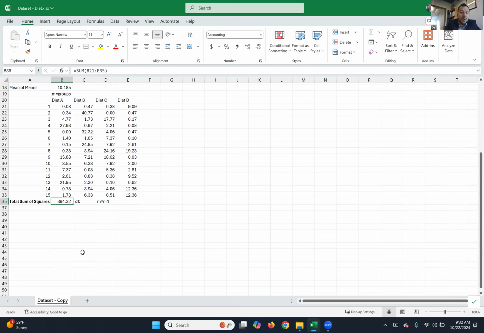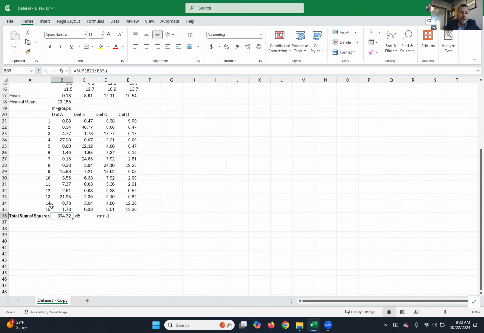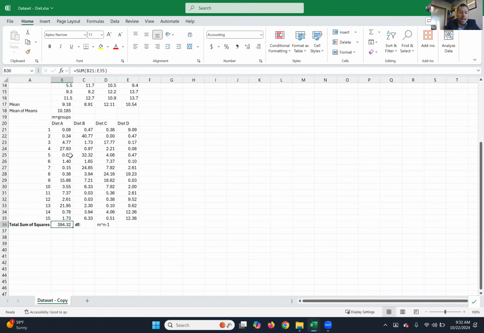It means that if I know the total sum of squares or averages, I should say, of this whole group, and if I know m times n minus 1 observations, which means 15 times 4, I have total of 60 observations. If I know 60 minus 1, 59 observations here, and an average of the whole population, I can calculate the last observation. So that means that the last observation is not really free. So there's m times n minus 1 degree of freedom.